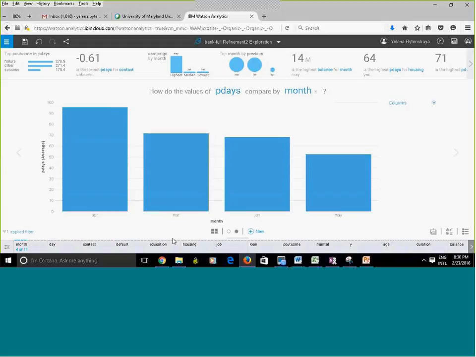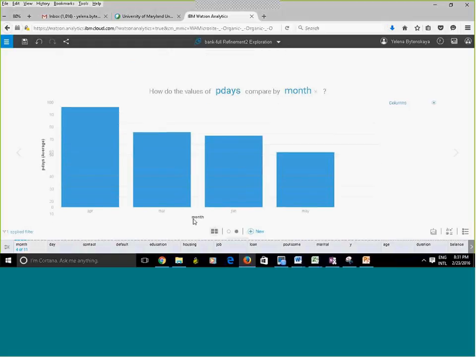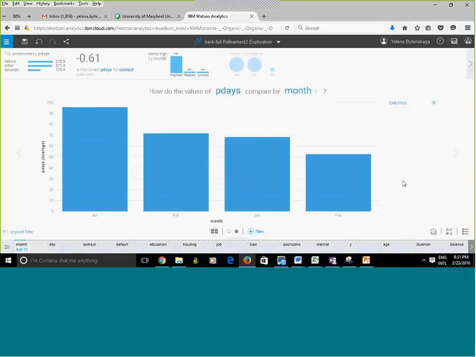And this is called the data tray. It lists the columns in the data set, but only lists the columns that are visible, because remember, you had an option to hide. So the thing here is that I can do it in one showing, on the same page, a single chart view. Now, suppose that I want to filter only this chart.